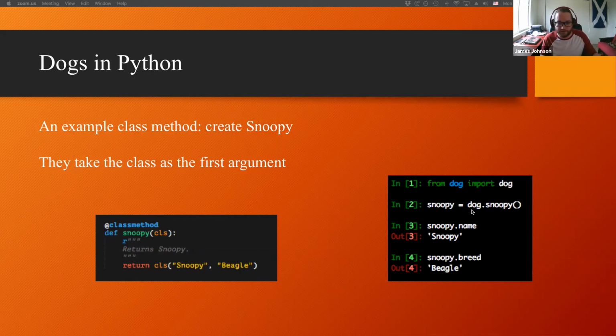So then the call signature to make a dog would not be simply Dog with name and breed, it would become dog.Dog with name and breed. So that difference is now in the chat right now, and so that is the change that you would see if I had said import dog as opposed to from dog import Dog.